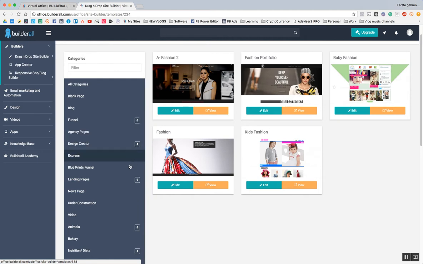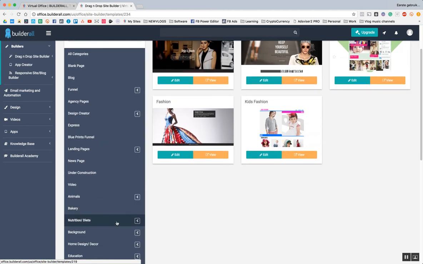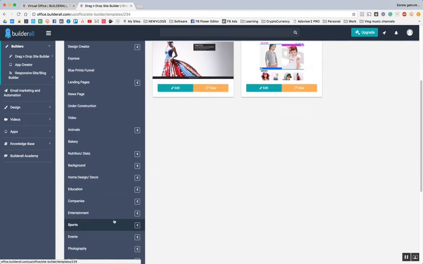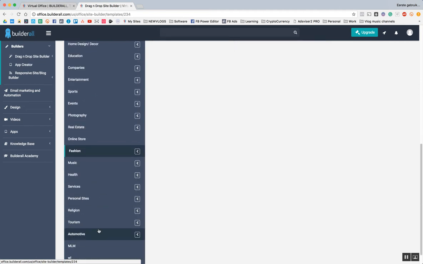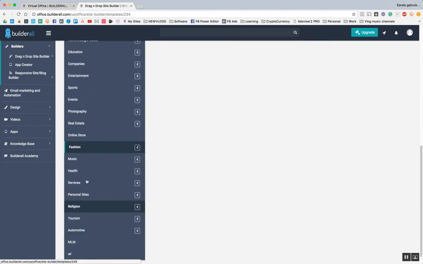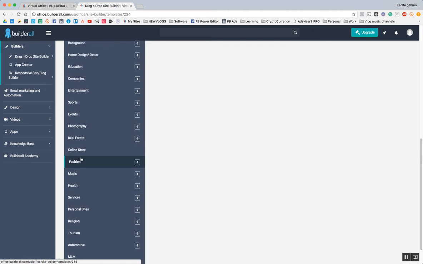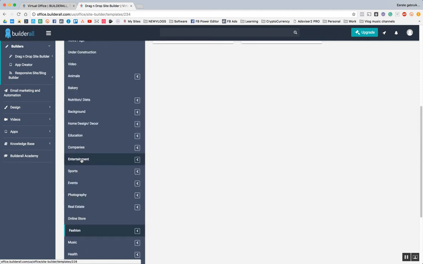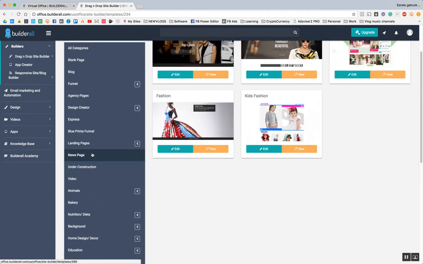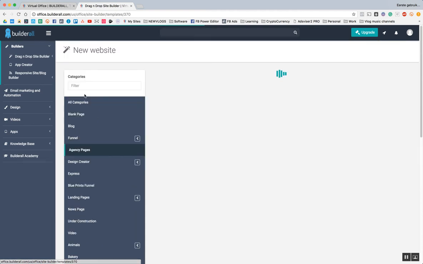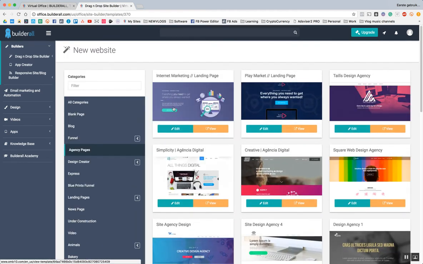But in this module, let's just say I am an agency and I want to sell this as a service so I can use BuilderAll to actually make some money to then start my real company. So a lot of people who are starting up don't have big budgets, and using this and learning how to market, learning how to sell is what you need to do in the end for your own business. So I really like this one.